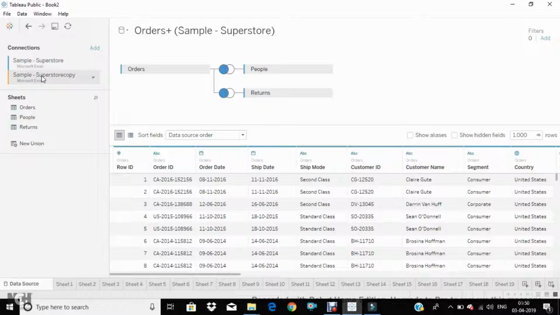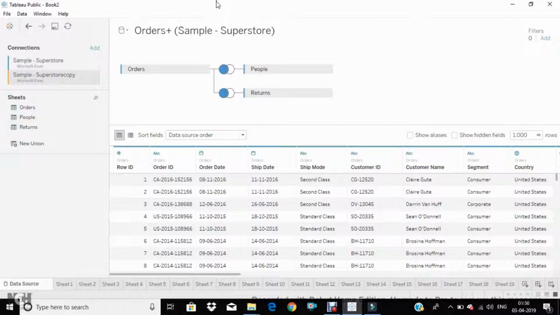So again, this is my another data set, but I have added a connection. I have not added a new data source. Why? Because I have common fields between them. So there is a relation between the two data sources. Therefore, we can join them using joins. This is the case with connections.